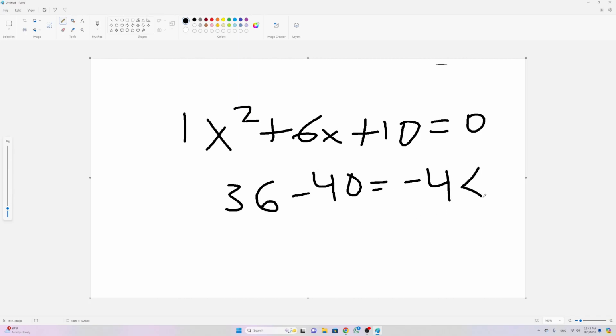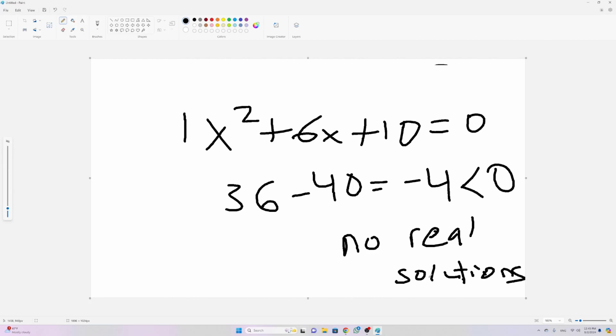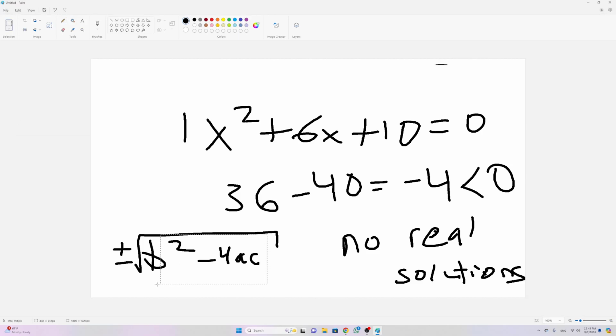Now, this is going to be the case where it's less than 0, a negative number, and this gives us no real solutions. And if you think about why this happens, it's pretty clear, right? We have b squared minus 4ac as a part of the quadratic formula, and we're taking the square root of it, right? And it's plus or minus. So when this quantity is less than 0, then we have the square root of a negative number, which is not real. We can't evaluate this without using a placeholder like i, but that implies no real solutions, right?